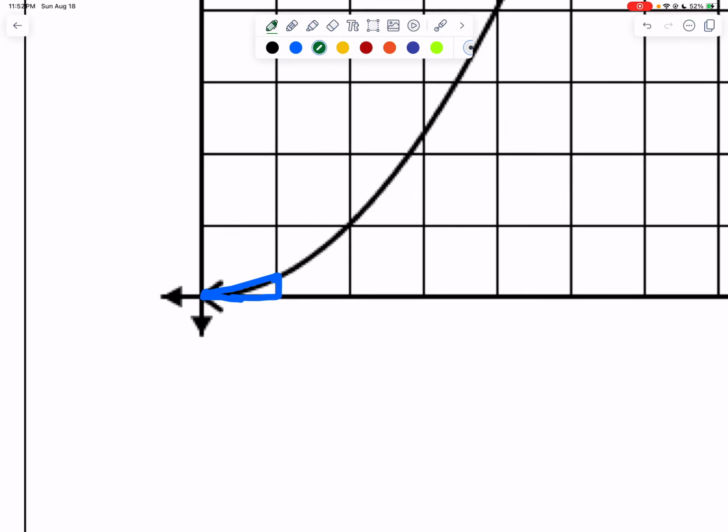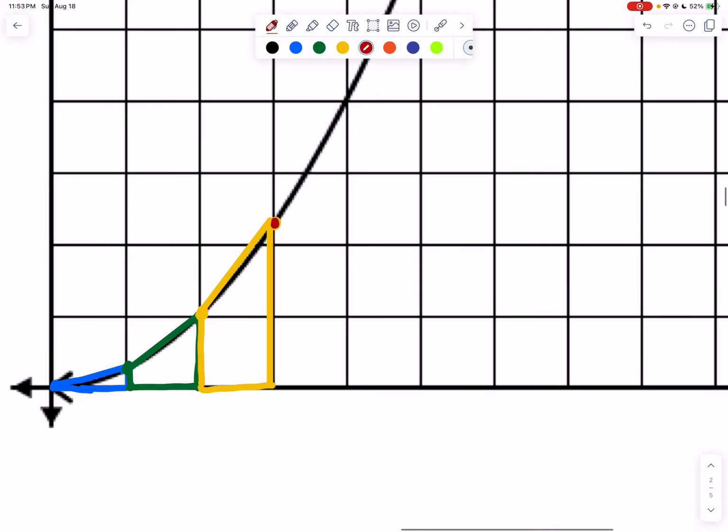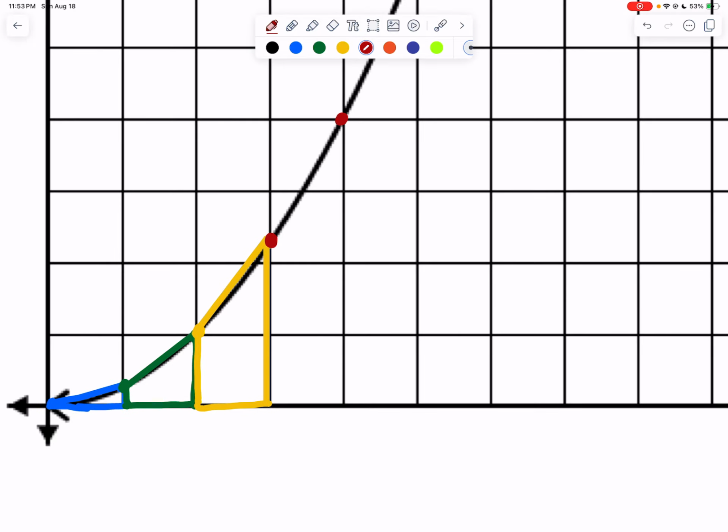Now, from 1 to 2, I'm going to have my x value from 1, my x value from 2, my y values from 1 and 2. And then I'm going to connect them, and then I'm going to drop them down, since I want my area under the curve and the x-axis. And notice how here it makes a lovely trapezoid. Likewise, from here to here, I'm making a lovely trapezoid. That's the third one. Let's have a fourth one right here.